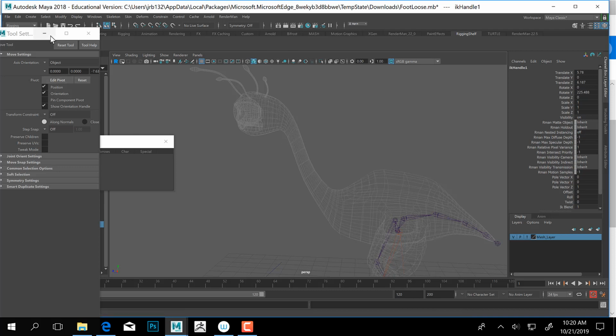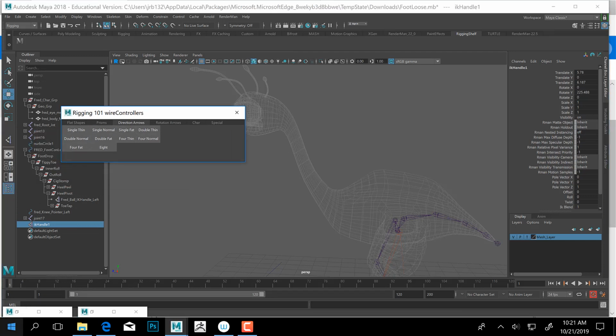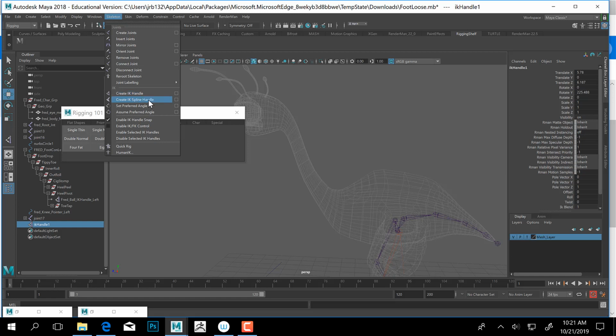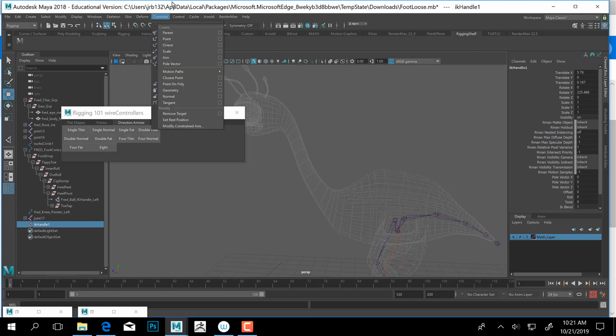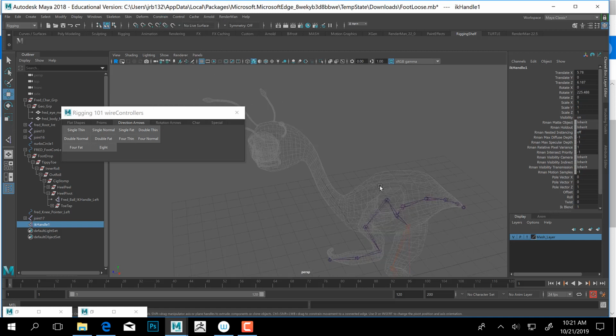We do have what's called a create IK spline handle, which actually runs a curve through, or threads it through the joints, which then the curve itself actually controls where the joint positions are, or the joint chain. So that's been used for tentacles and necks and things like that. It's not, in my opinion, as usable as the ribbon, because the ribbon controls rotations and stretchiness really, really well.